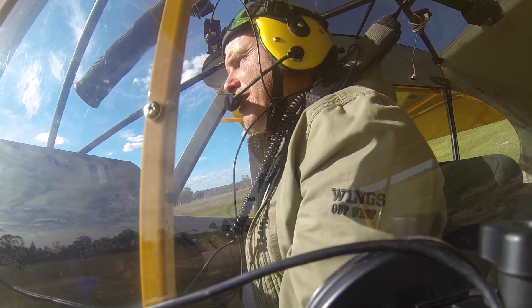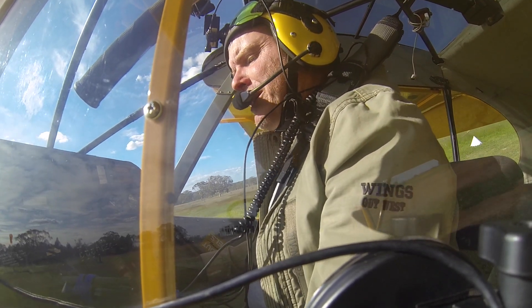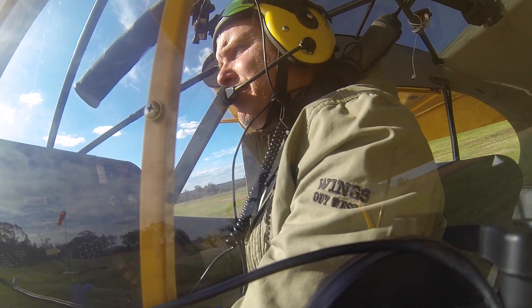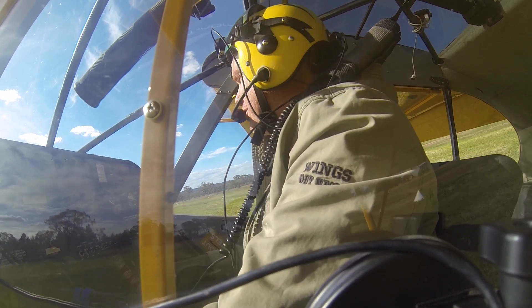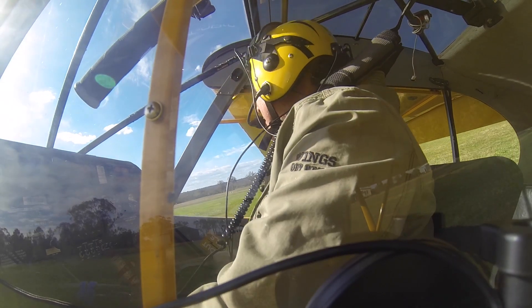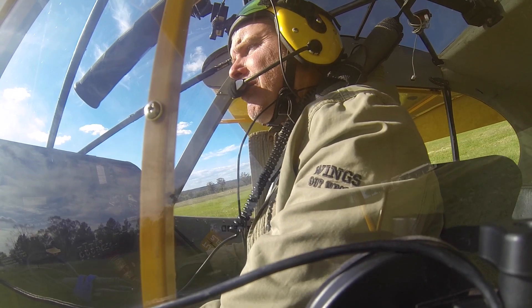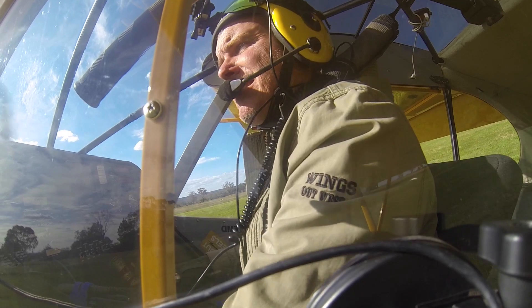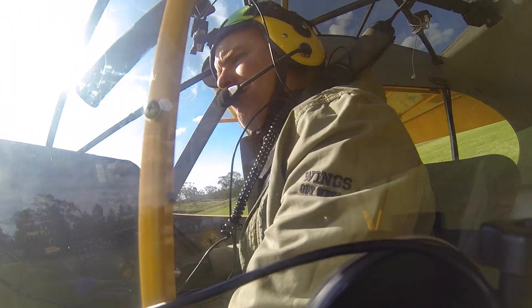But certainly if it had gone the other way and we came in dragging it in on stall speed or 1.3VS as people use in heavier aircraft, a little change the wrong way could dump us down into the fence, into a tree, or just into the earth itself. So we want to avoid that. Keeping that bit of extra speed in these light aircraft - low inertia, high drag - the extra bit of speed is no harm done, as long as you can get rid of it at the bottom.